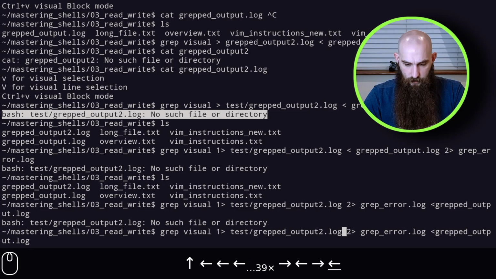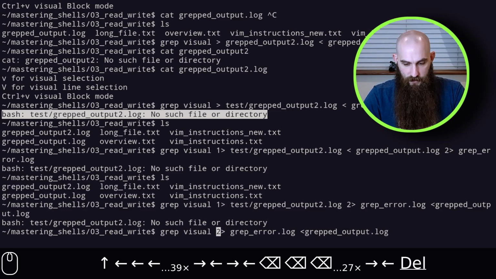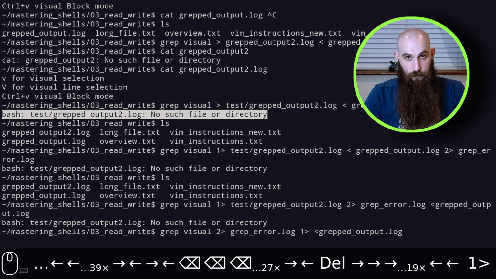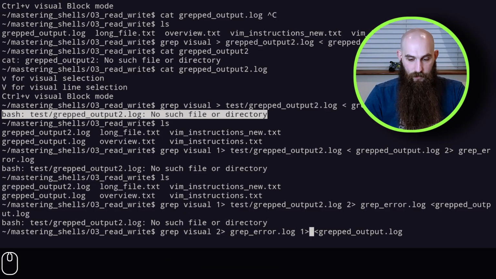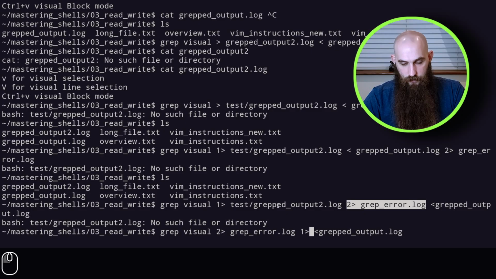Oh, because we're redirecting before we redirected. So first we need to redirect error log, and then if we get an error, because our error happened here, which was before we even reconnected error log.